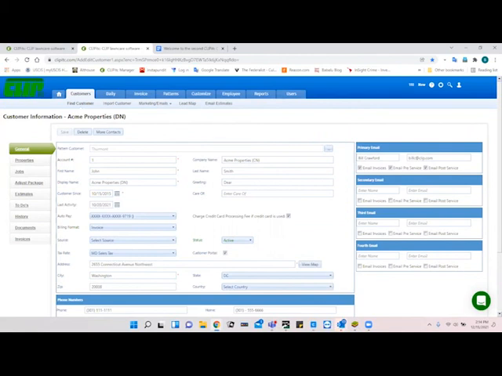I know that in CLIPitc there was a consolidate option where if you did have more than one service on a property by the same crew, it would combine them all, but I don't think that's available. So let me make a note of that. So consolidate jobs. Okay.